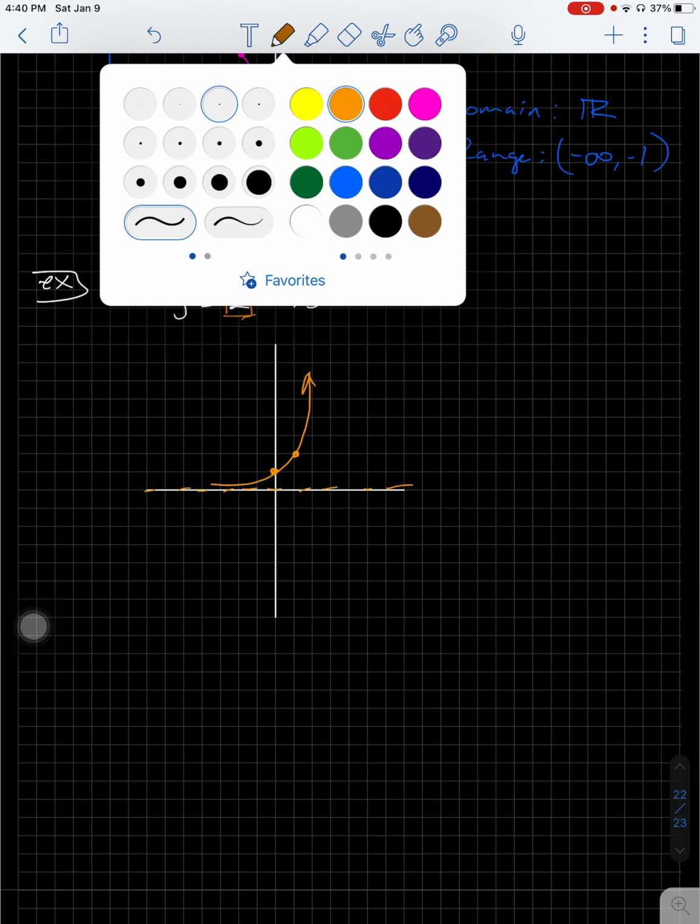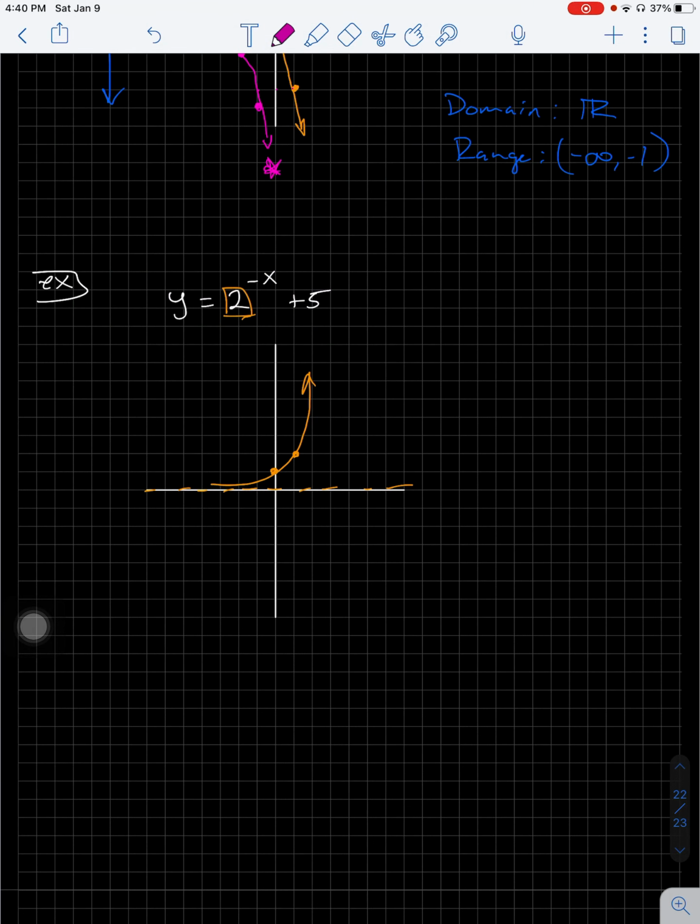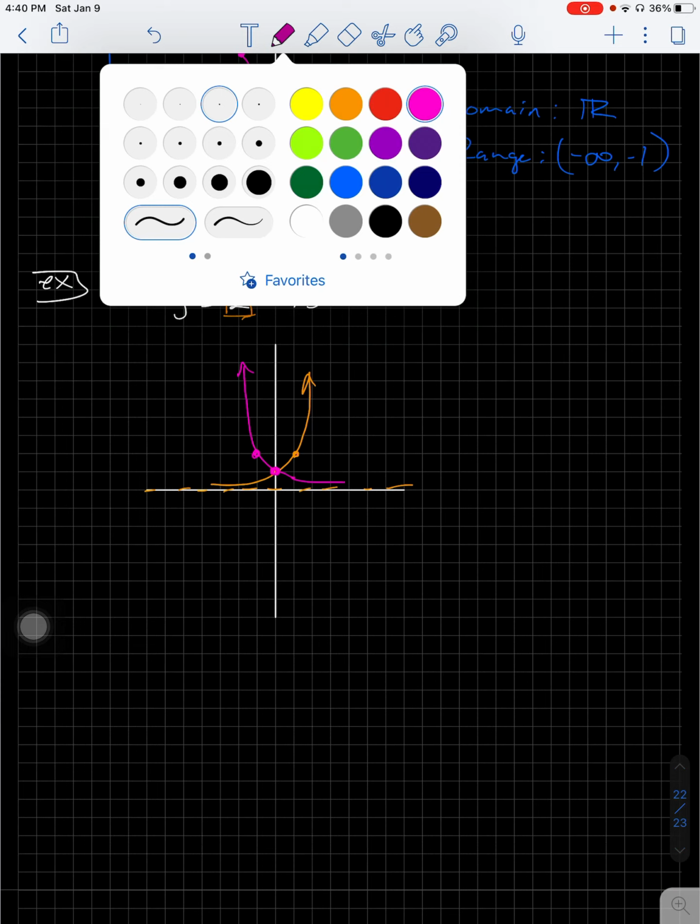Shifts and flips. Flips before shifts. So flips, there and there is where I'm looking for my minus signs. I only have one, it's on the x, so that means it's flipping it over across the y. So this dot stays there, but this one transfers over here. The asymptote also flips, but it flips onto itself, and so that doesn't really change anything. Okay, so the pink graph is the flipped graph, and now I'm looking for shifts.